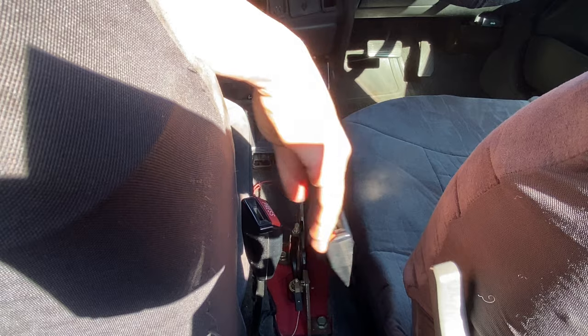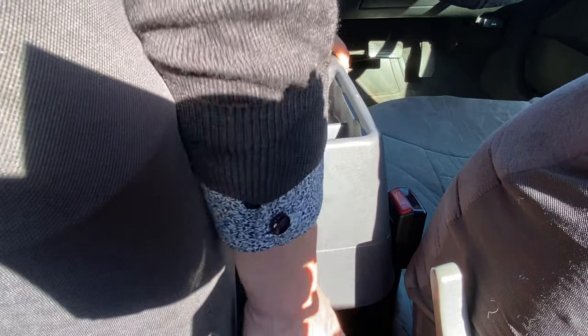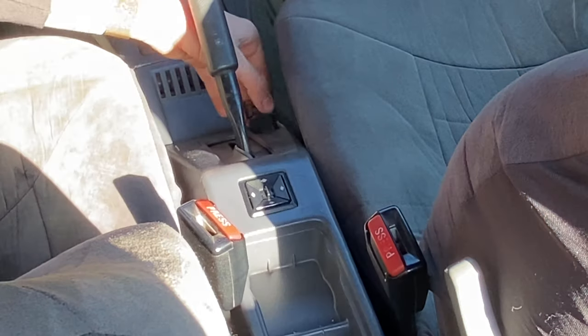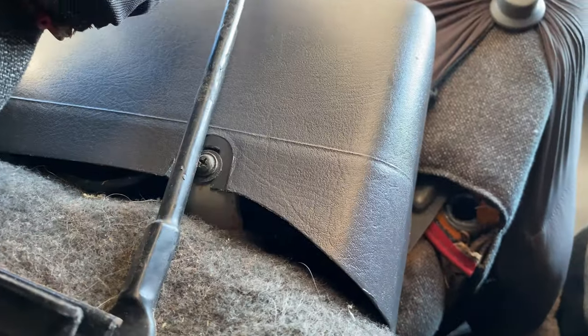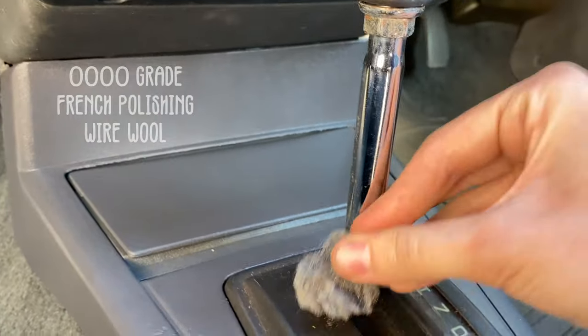So the centre console part slips between the two seats here, and I will try and pull the cables out so I can still connect them to the switches. The headlamp switch first. Can't resist giving the gear selector a good polish with the wire wool.